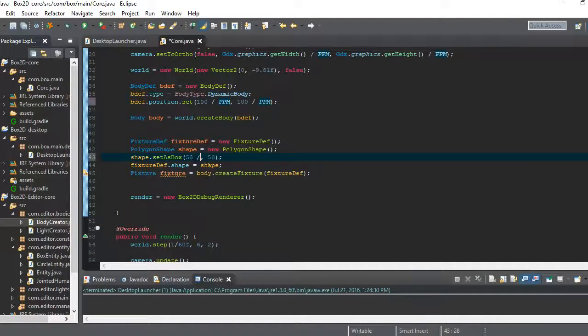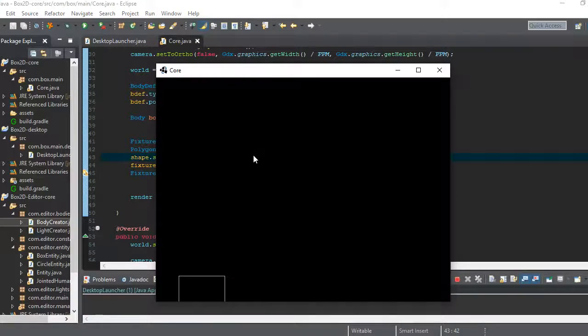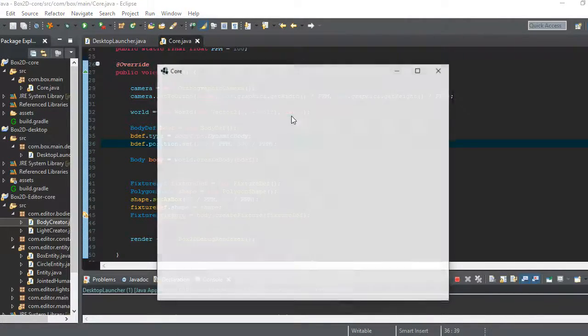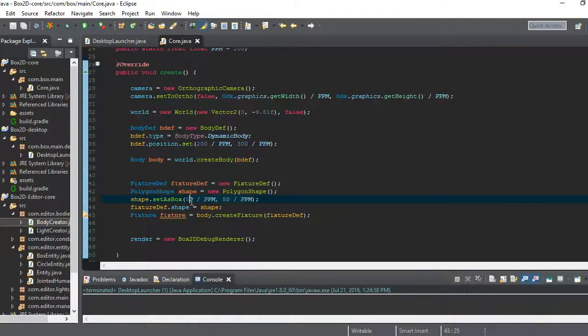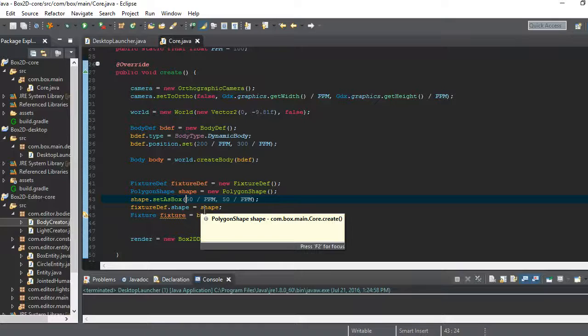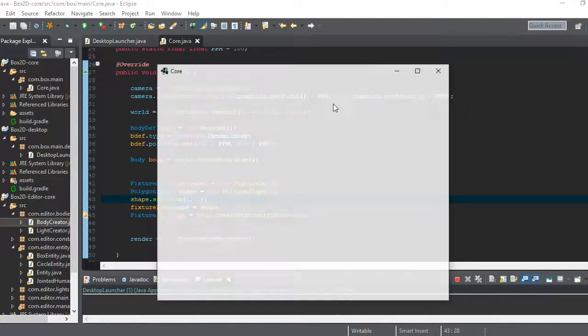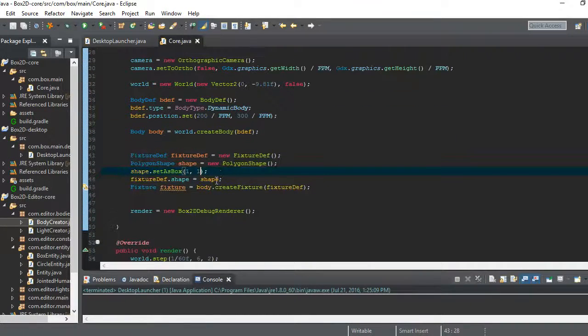The box, it can't be this big. And then we see we have realistic gravity, essentially. So we'll put this a little higher up so that you can see it. And there you go. So now instead of dividing, you don't really have to divide. If you want it to be 1 meter by 1 meter, that's all you have to do. So now we have a 1 meter box there, and that takes up a bunch of the screen.